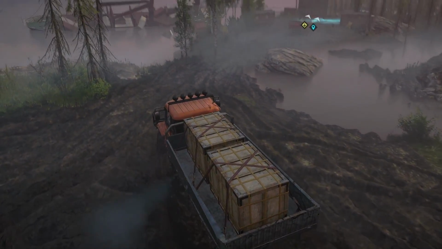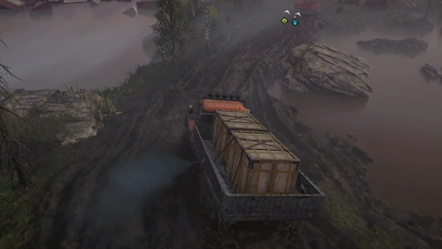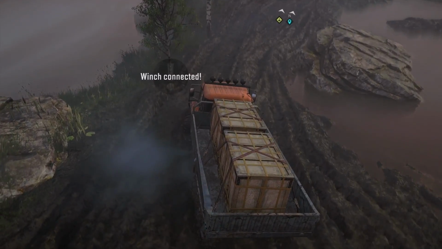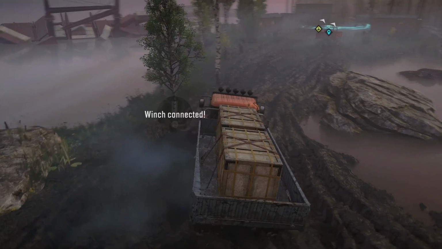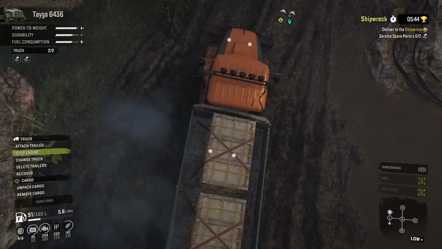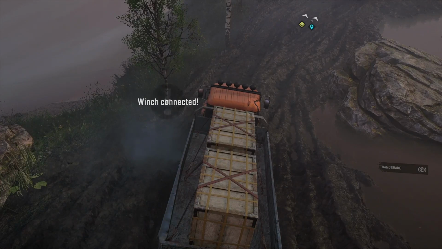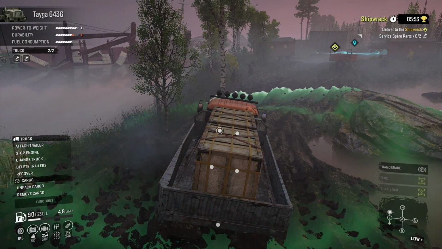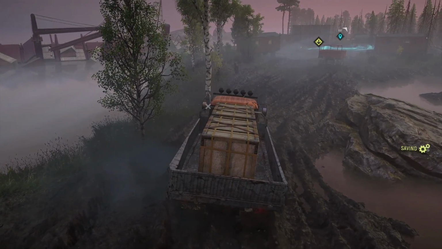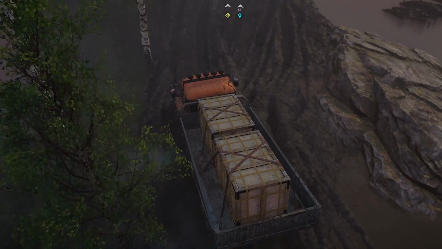Alright, this is the killer. This is the muddy, horrible bit. But at least I don't have a trailer this time. I wish the winch would be a bit more sensible about what it tries to attach to. I just want to get on the front, not the side. That's killed it, hasn't it? It's too steep to go to that side.